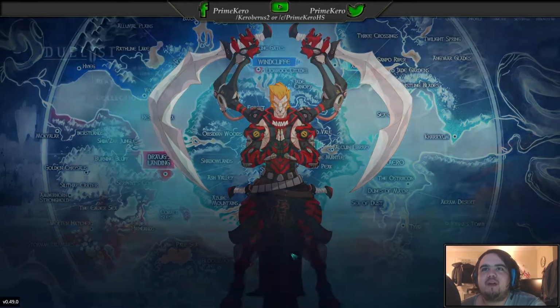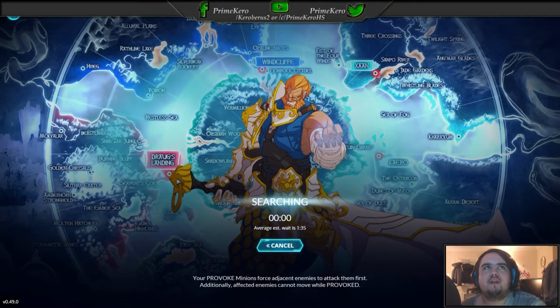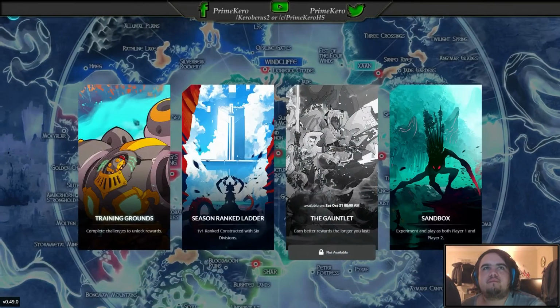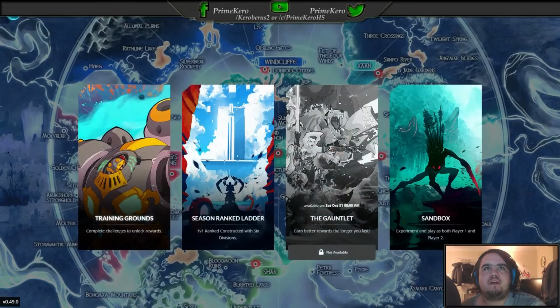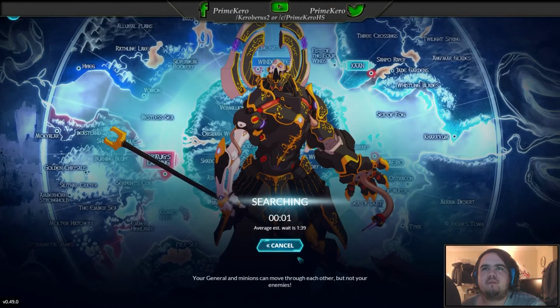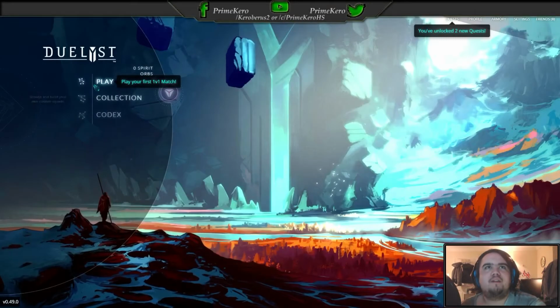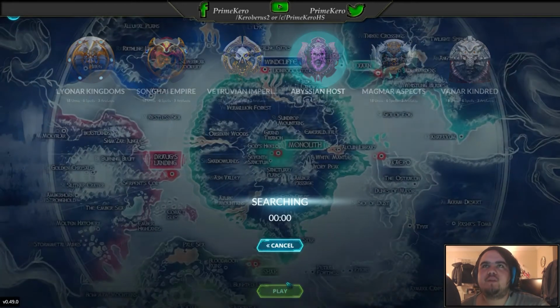Oh, he looks cool. Alright, so we can see the heroes. How about you? Yeah, you're the one I've just played. I can read all of you guys later. For now, I just want to play. Let's see the Vetruvian Imperium? I don't know. Nah, you look weird. You look like a Necro guy. Too spooky for me. I assume this is like Parasites.